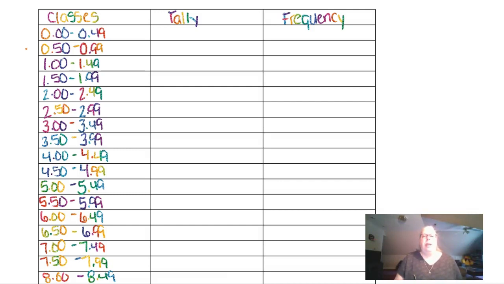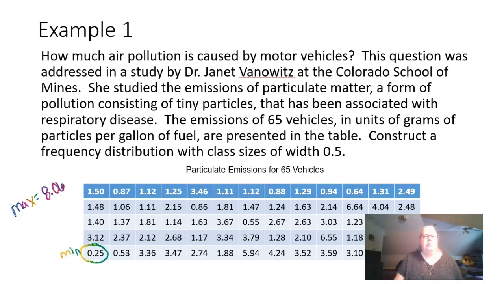So what I'm going to do now is work in the middle column here, in the tally column, and I'm going to go back over to my chart here, and start with this column right here, and put each one of those into one of the classes in my frequency distribution table. I'm just going to make a little tick mark, a little line like this, and when I have a next one, I'm going to put another one and another one, and when I have 5, I'm going to cross through them. This is going to make it easier for me to count at the end when I try and figure out what the frequency actually is.